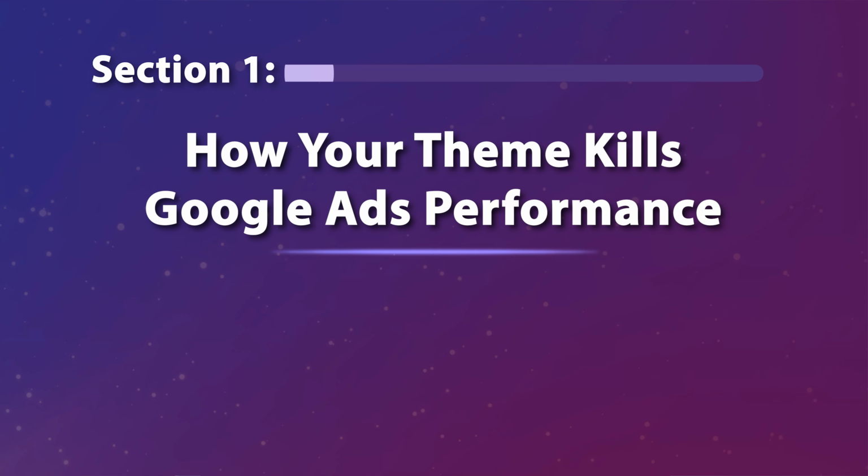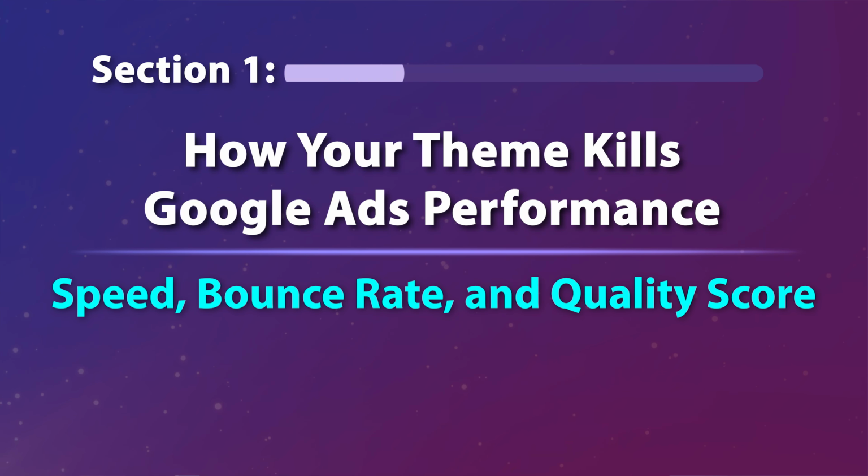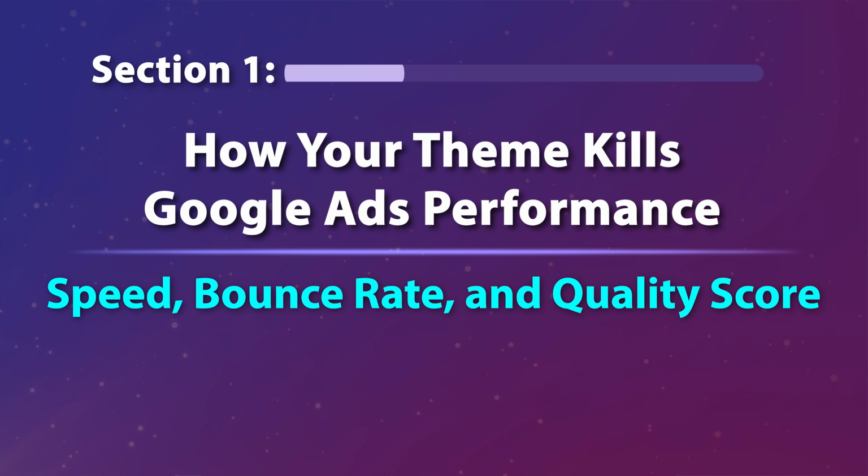So firstly, let's cover how your theme is killing your Google ads performance. Speed, bounce rate, and quality score. A lot of popular Shopify themes are built with way more going on behind the scenes than you would usually notice. And that extra weight literally adds seconds to your load time on mobile phones.